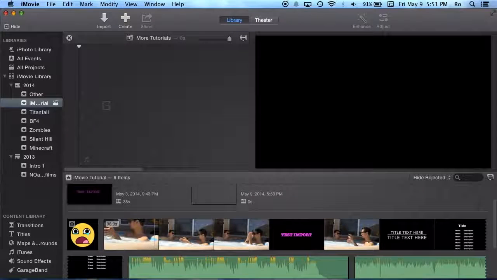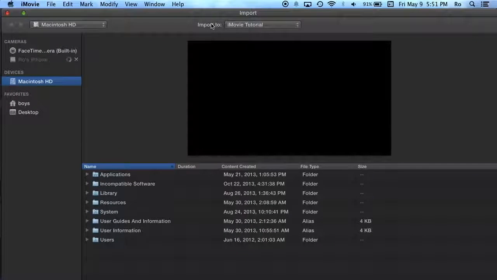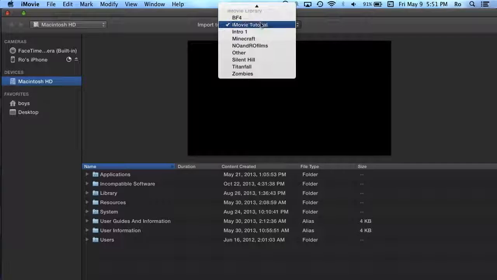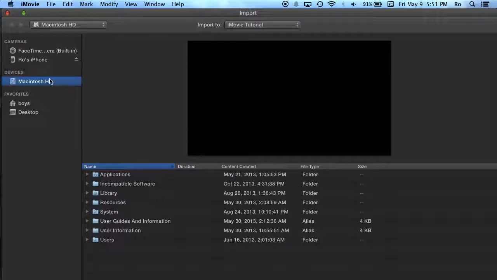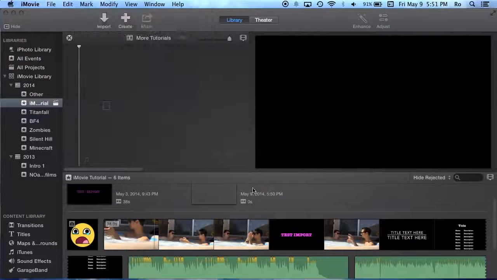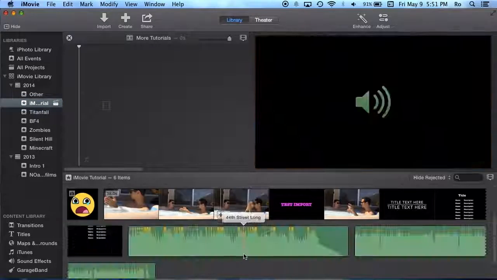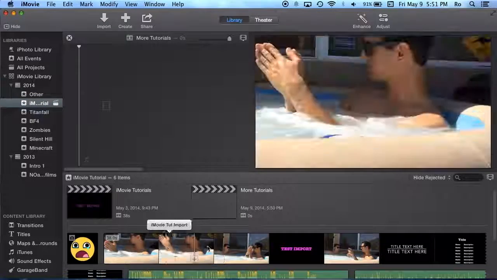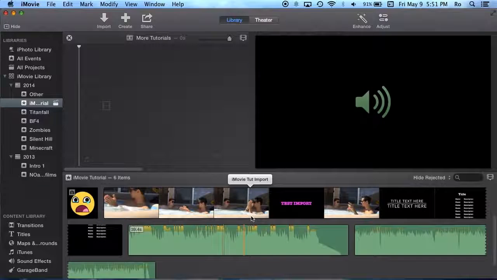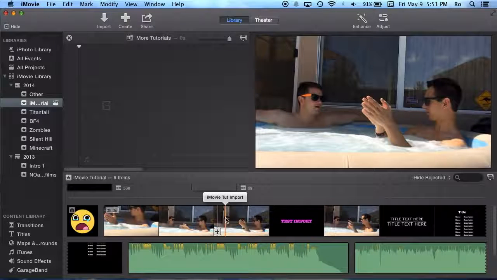And when you import, you can either drag and drop. I'd recommend you drag and drop into your events, or the safest way, basically what I would first recommend, is you go to Import. And when you go to import, you want to import it to your main event, which is my event, iMovie tutorials, and then find whatever clip you want to import, select it, and hit Import Selected. And it will take it straight down into your event that you put it in, and you may find it in the event section where it shows you how many items you've imported in there, like audio clips, and just the footage as well.